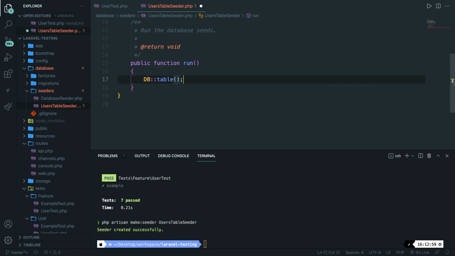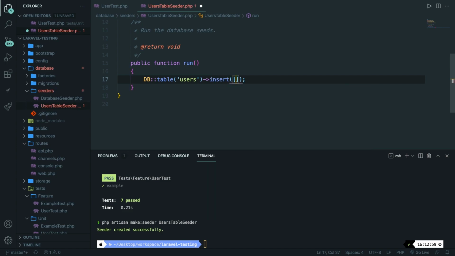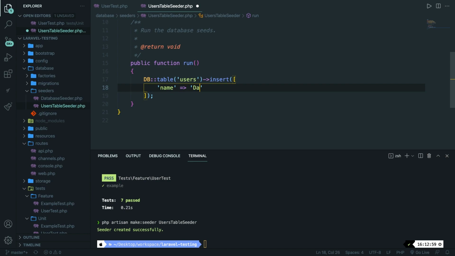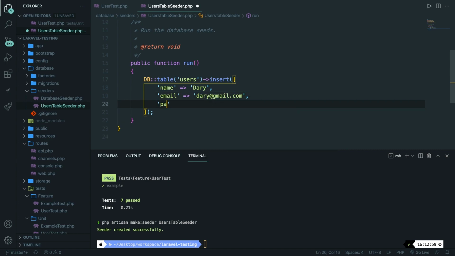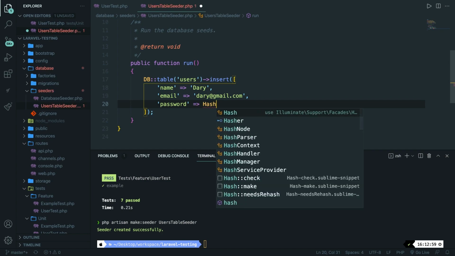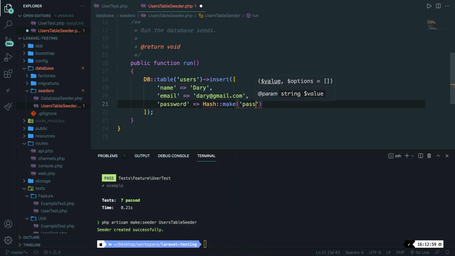The table name will be in single quotes, users. We're going to chain the insert method, which accepts an array. Hit enter. The name will be Dari. The email will be dari@gmail.com. And we have a password, which will be the Hash facade, pull the Illuminate Hash in, colon colon make a new password.